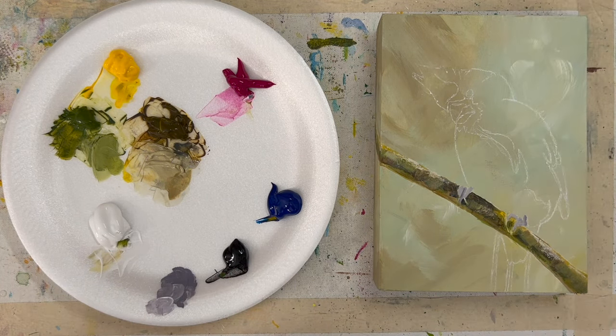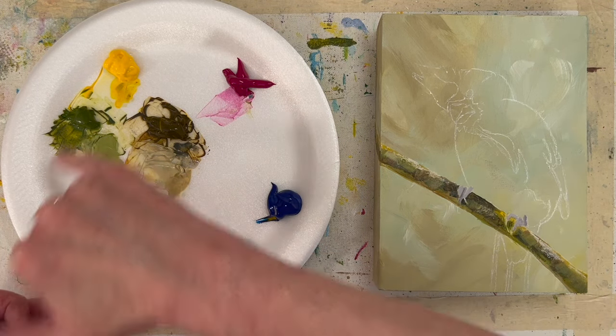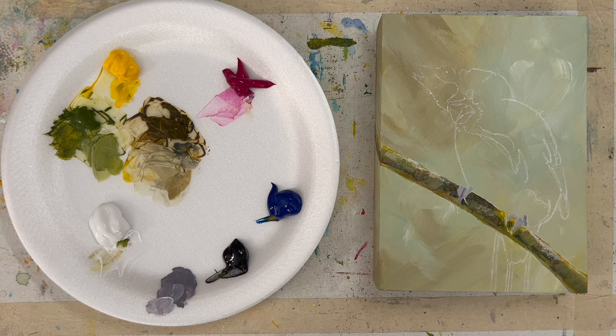I don't know, I might need it. I might use it in the shadow of the bird. And then I mixed kind of an olive green? Nah. I have a hard time coming up with color names. A muted green, we'll call it that.